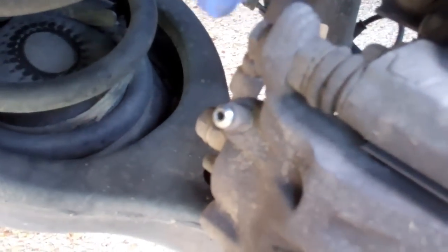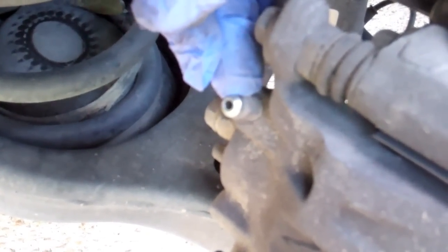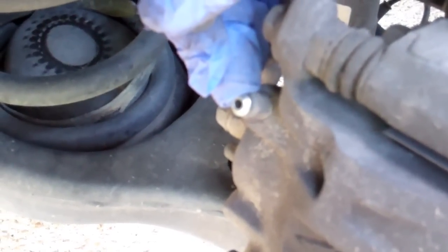And then you find your bleeder valve. In this particular case, it's right here with the rubber cap on it. And that's the bleeder valve. So I'm going to crack that loose and then finger tighten it and set up my bleeder on there.